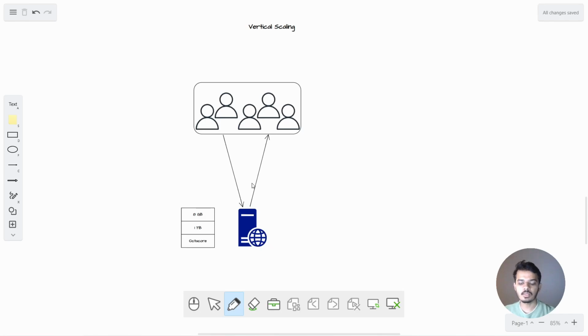We'll now be looking at the advantages and disadvantages of vertical and horizontal scaling, starting with vertical scaling. We'll first look into advantages. The first advantage of vertical scaling is that we are just trying to improve the configuration of our current system. We'll take this to the max supported configuration on this particular server.